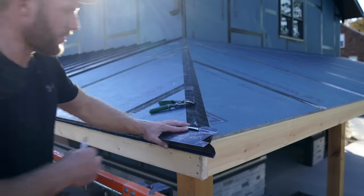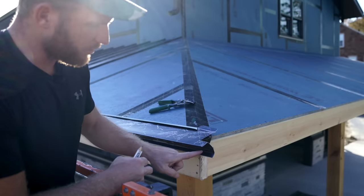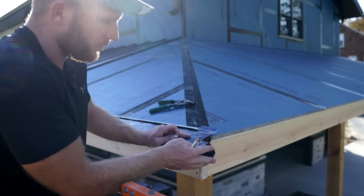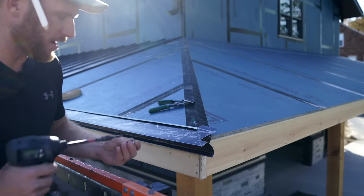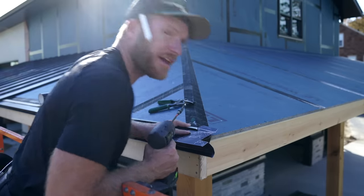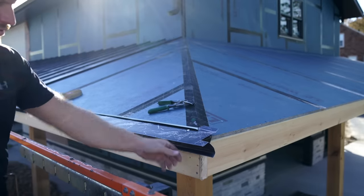All right, so I'm getting ready to cut this residential eave around the hip. And really, I just want to try to make this look good here. So what I've done is I've found where my point is, but I've left all this material long for now. And I think you'll see why. I like to just leave it there, make sure I've always got enough. And so what I'm gonna do is make sure that I like this. I'm just gonna put a temporary screw in here.